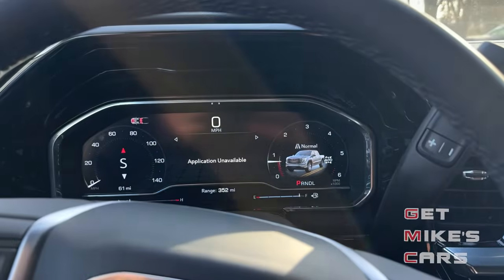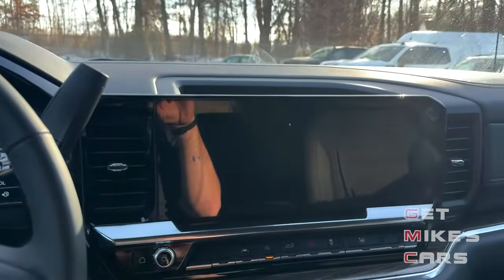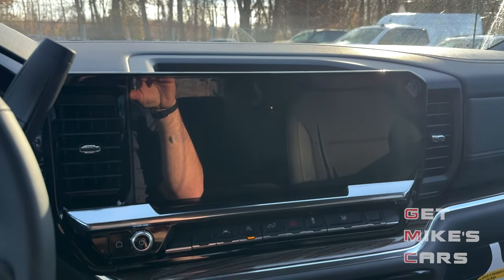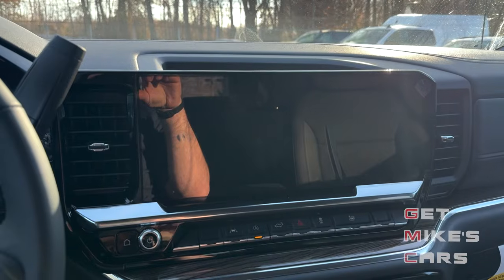The dash is going to show application unavailable. Radio is going to go black. And then you're going to see it's going to start rebooting.